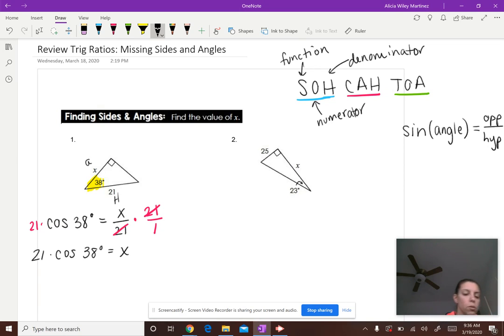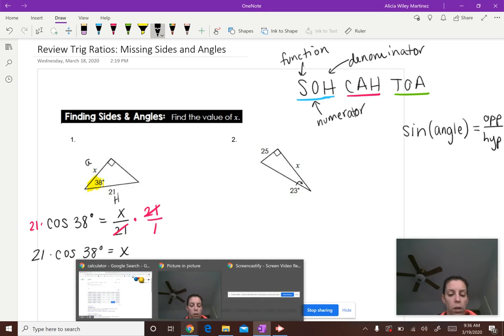Okay, so then from here, what we're going to have to do is grab our calculator. So either grab a calculator if you have one. Now, if you don't have one, you can use one on your phone. You can download one. I'm sure there are apps on your phone. All you need is a scientific calculator, nothing fancy. So the other place that's a really good place to find one is on your computer.